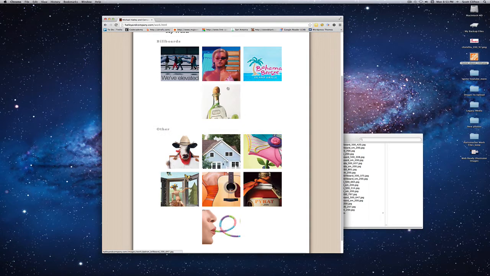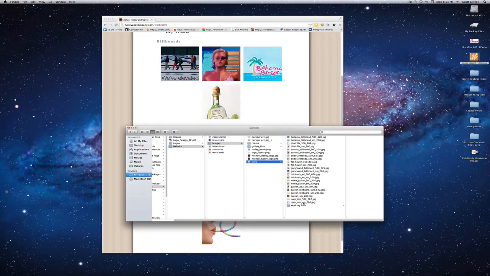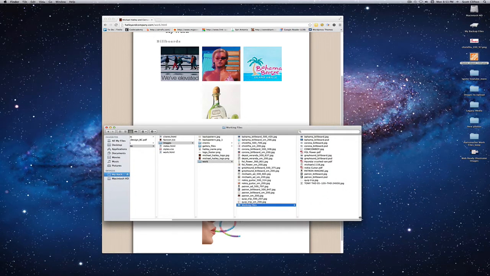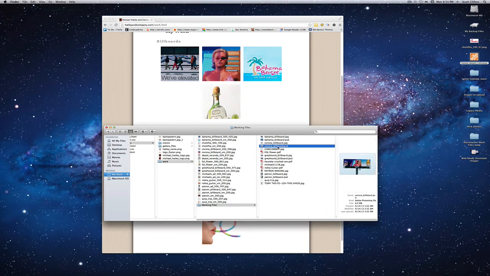This is what we want to have eventually, but if you were to get files from a designer, or say the actual agency, if you're working with an agency, you might get a PSD, or a JPEG, or a PDF. But these are all going to be flat images. They're going to be bitmaps, which means opening in Illustrator is fine if you're going to add text on top of it, or you want to put something inside the document itself.